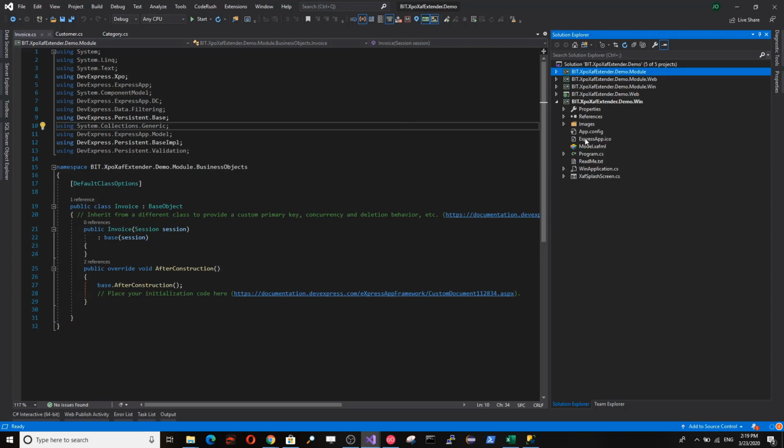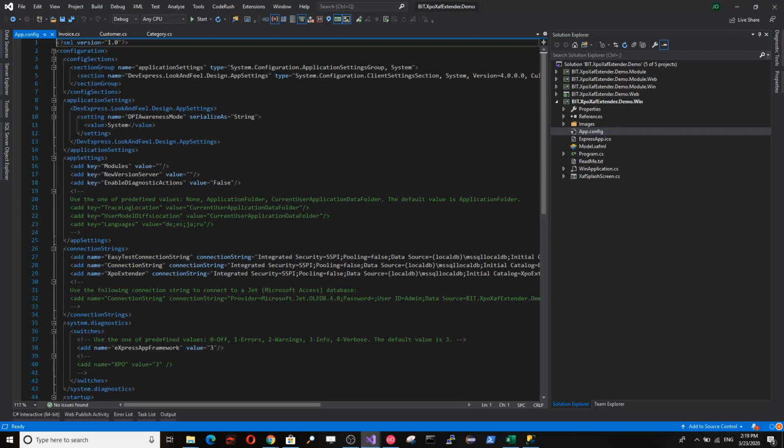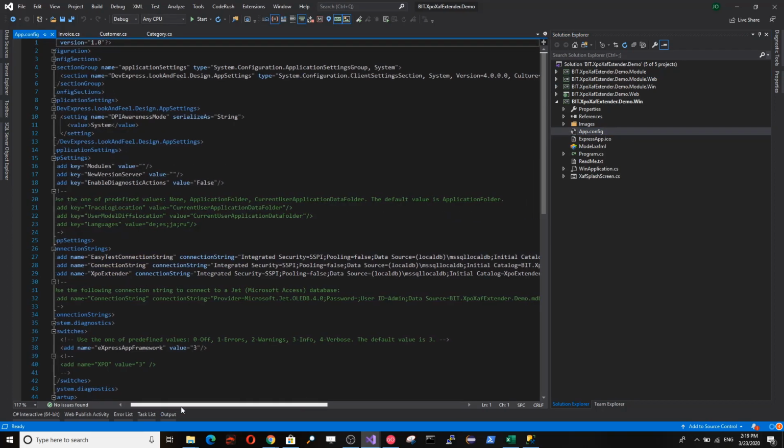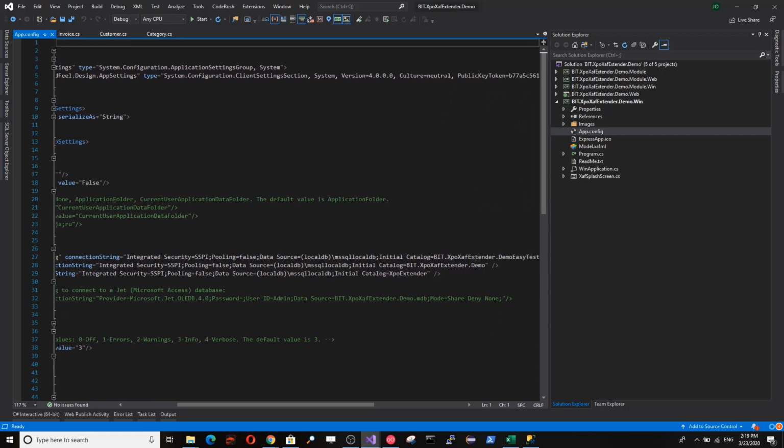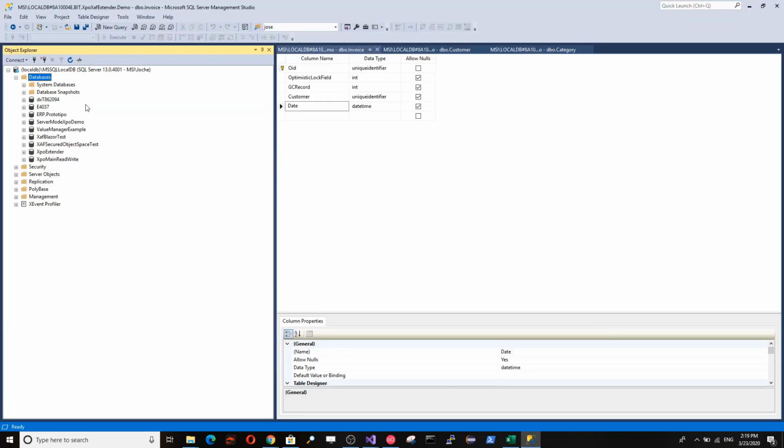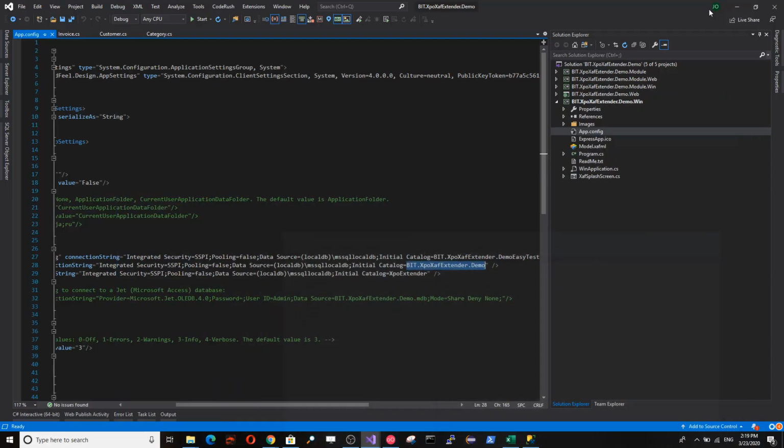There is no database for this, so I'm going to create a new one. Let's check the connection string. This is pointing to this database, XAF XPO extender demo. So we don't have any here. It will create that database for us.